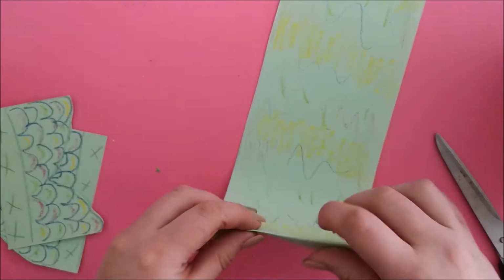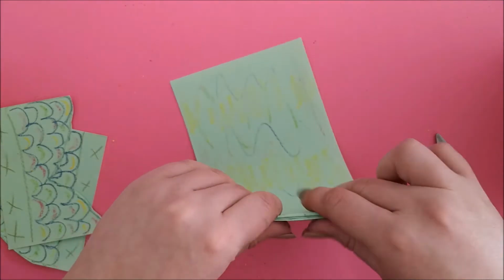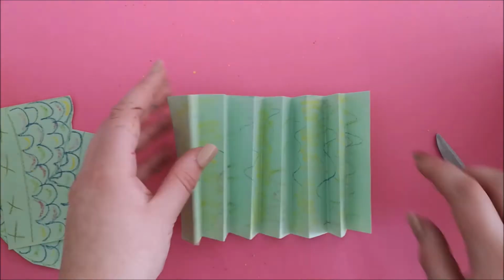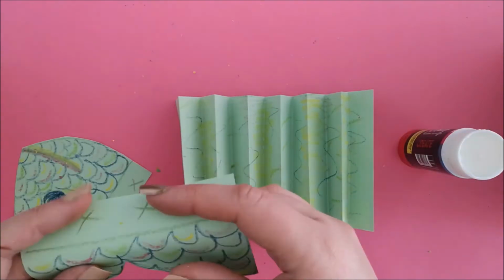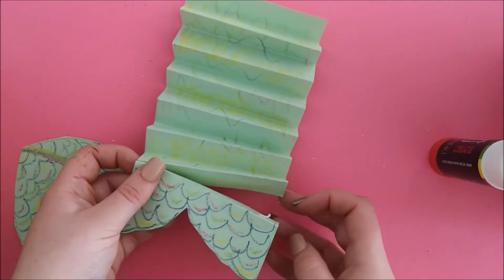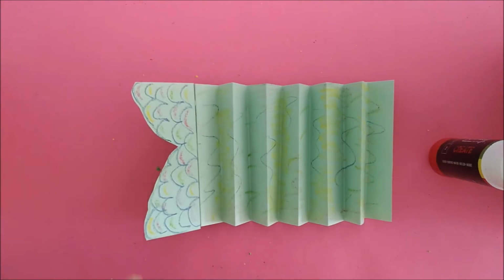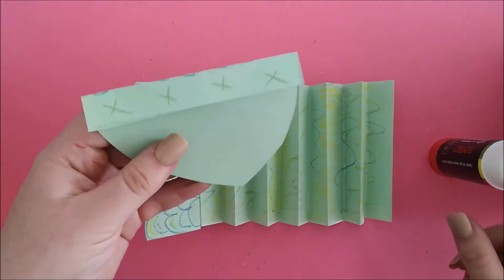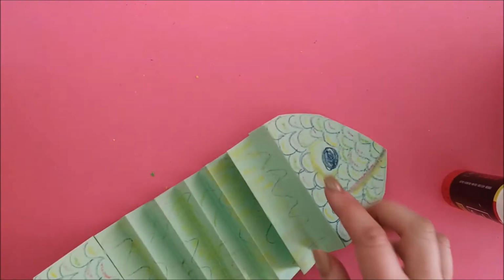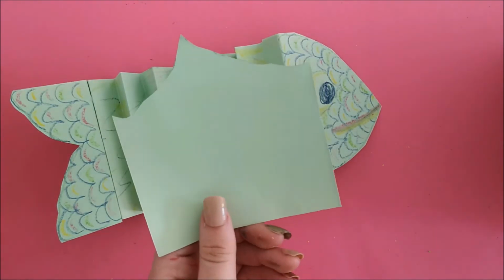Take your colorful strip and fold it back and forth like a fan. Glue the ends of your zigzag to the head and tail of your fish. Extra paper for fins. And that's your zigzag fish.